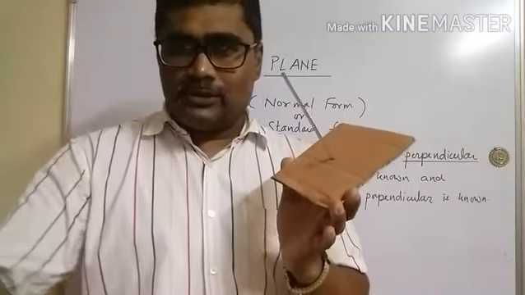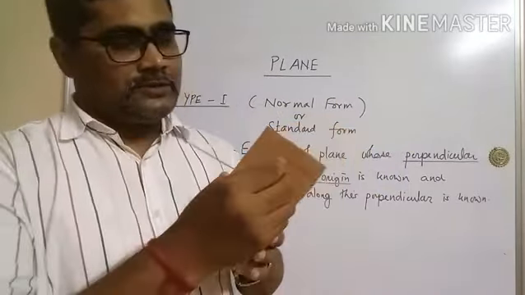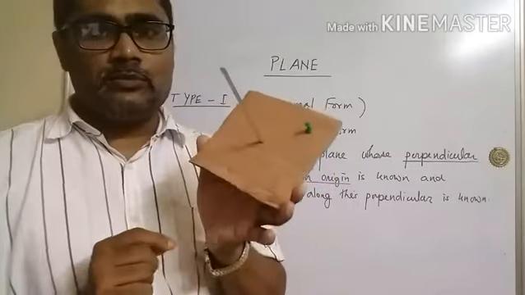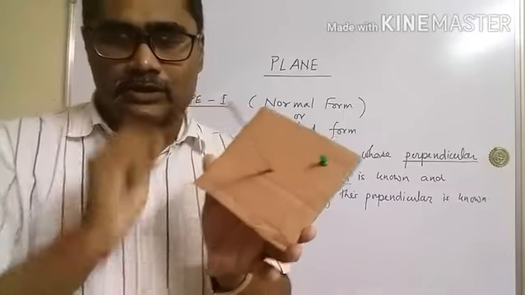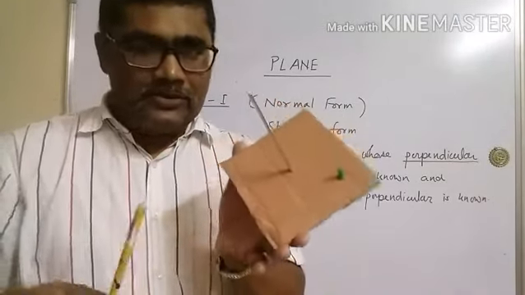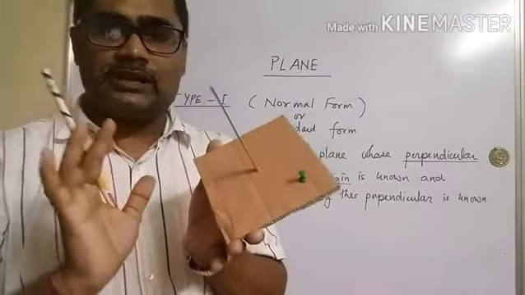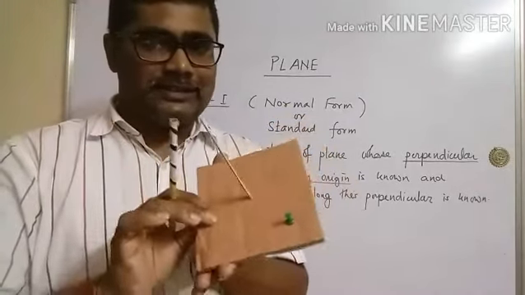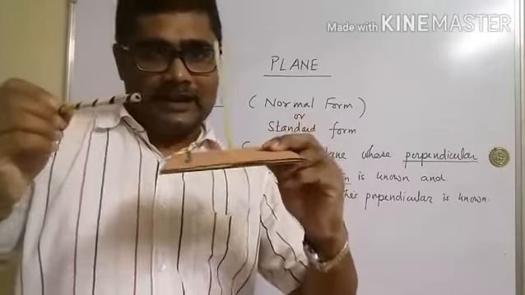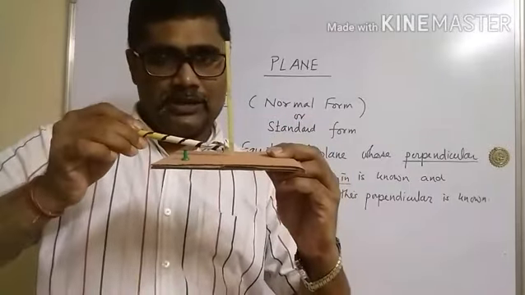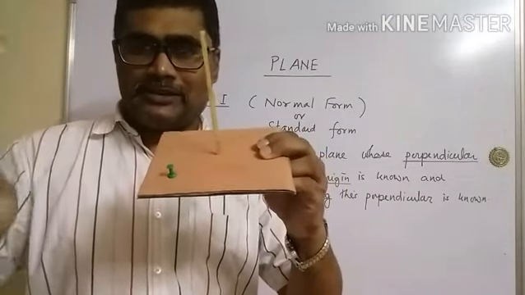So to find the equation of a plane or any curve, you need a variable point. So what I do, one variable point I have fixed in the plane. Anywhere I can fix this point. This is a green point, right? So now I have to get a relation of this with this particular variable point. That's the equation, right? So how do we do it? Just you see, I have a perpendicular to the plane. I have a point here. This is the foot of the perpendicular.